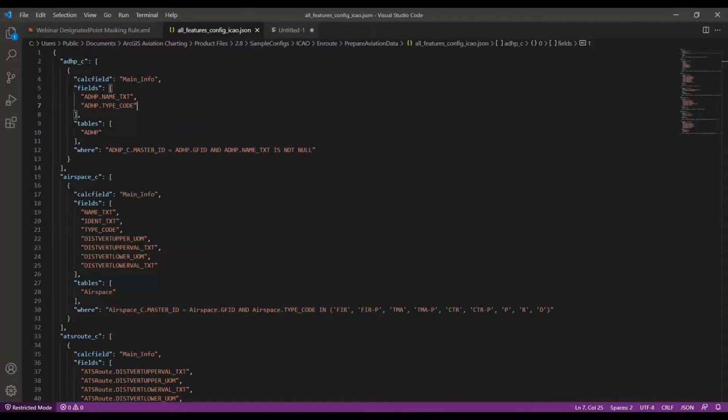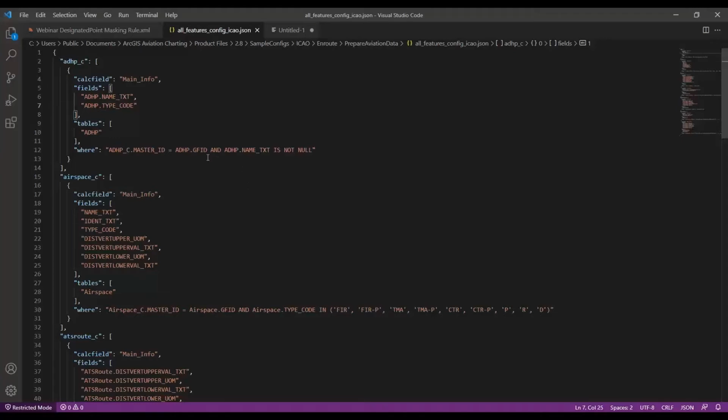The JSON I have on screen right now is also provided in our charting data package. The purpose of this JSON is to instruct our Prepare Aviation Data tool which related features and tables to data mine and for what specific attribution. The Prepare Aviation Data tool then pushes this information onto the cartographic feature in a field, making those attributes accessible to labeling and symbology rules. As we saw earlier, the symbology and the labeling popped up once we ran Prepare Aviation Data, because it's taking this document, finding this information, and pushing it to the Cartos, and then we have our labels and symbols.